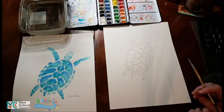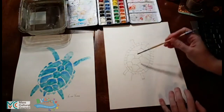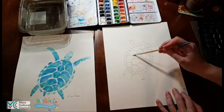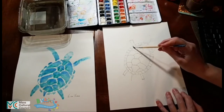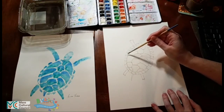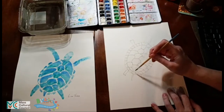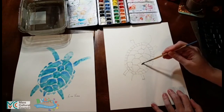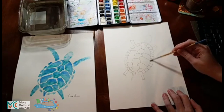Alright, so back to what we're doing. We're taking a clean brush, putting it in the water, and just putting water down on our painting where we are going to want paint to be. Now it's fairly dry in my house right now, so this is going to dry quickly. So I'm going to put down a fair amount of water so that I have half a chance of painting it before it dries again. So I'm putting a fair amount of water over the entire painting area.